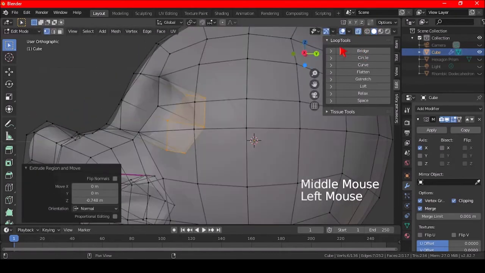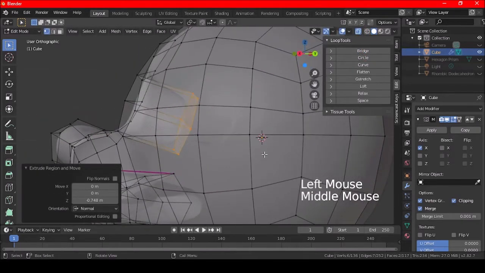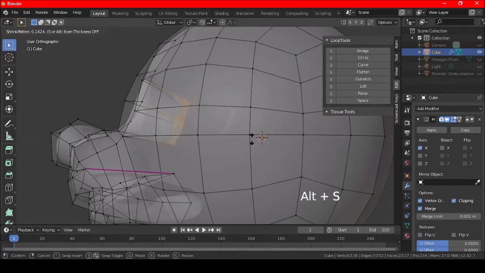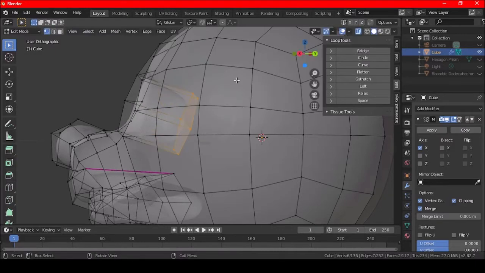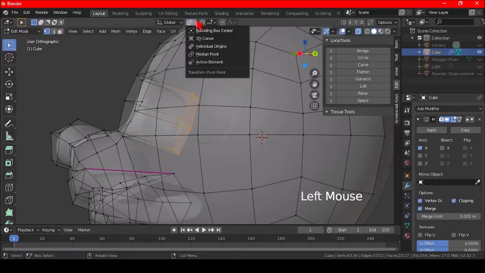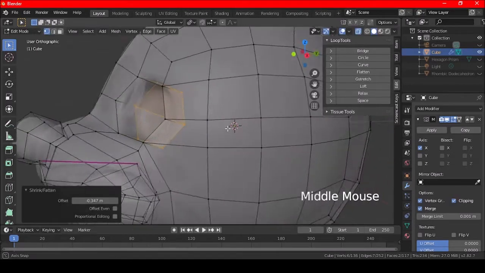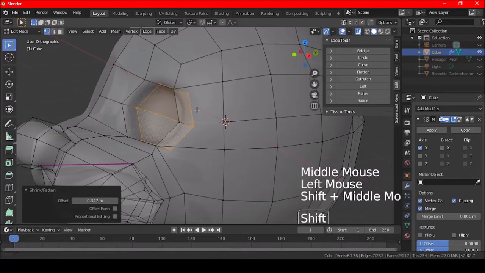Is that deep enough? Oh, that's very deep. Let me fix that. No. Oh yeah, so another thing is, if you try to do this, it's not going to work because then you have 2 faces overlap each other. So, in my case, I'll have to first, I tried to do Alt S to scale in, like along normals, but then it makes it smaller. So what I found is, if you go over here, instead of median point, like it's on default, go to individual origins, and now hold Alt and then press S, and now it would go in the way I want it to. Anyway, I'm going to turn back to this because I probably would need that again.